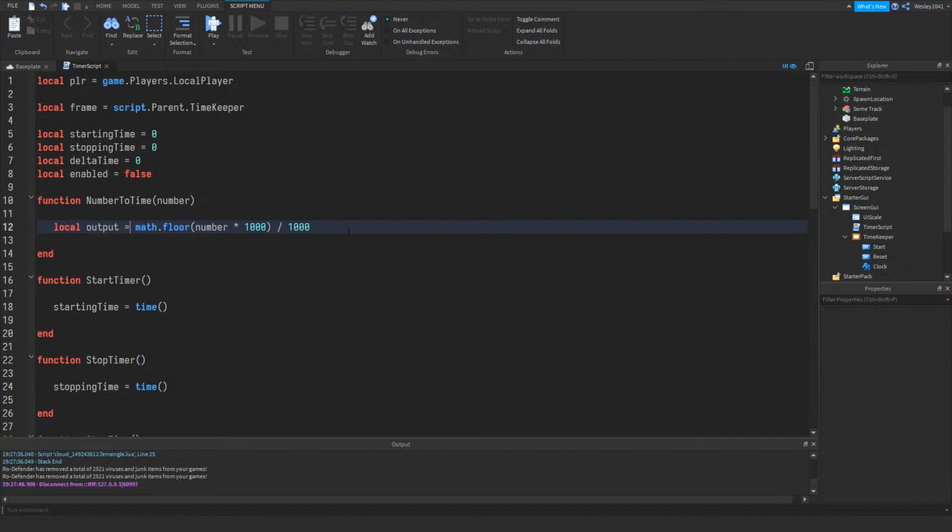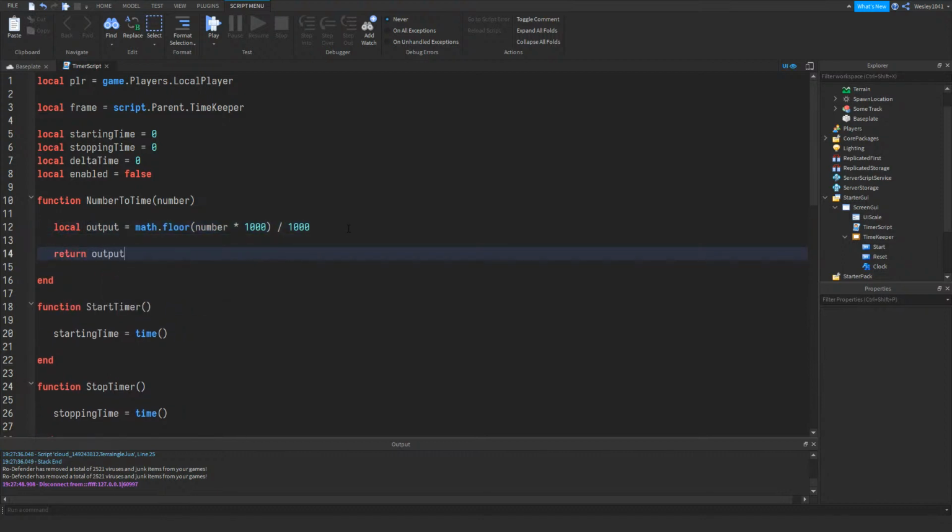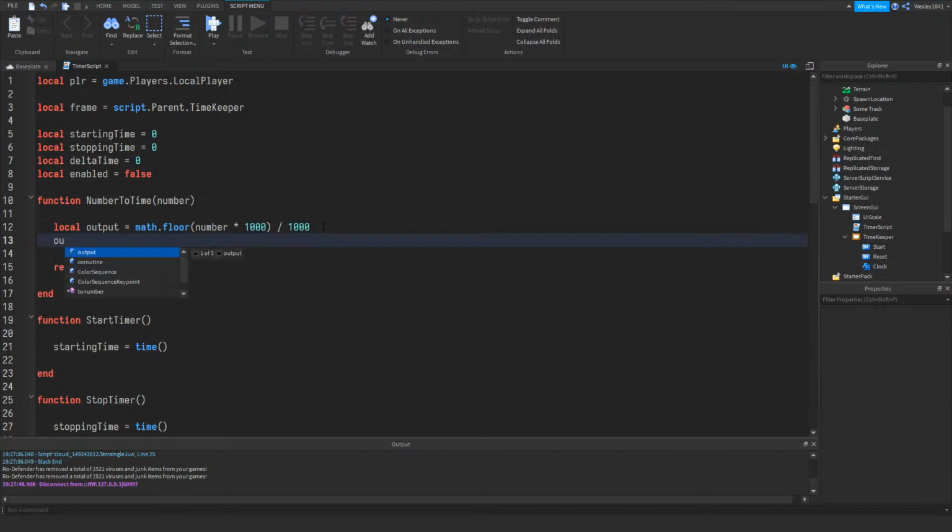Let's change it to output first. Let's declare a new variable and then eventually return this output because I want to do more stuff with this. So first we have our decimal number, which is fine in itself, but we want to make it better. So I'm going to do this magic trick called string.format. This is supposed to be output. And string.format, you have to look it up on the developer page of Roblox. I'll actually put a link in the stream chat right now, so you can have a look at that article. But basically, you can make sure that your string displays a certain format, but it's quite arbitrary. You have to basically learn what you have to fill in.